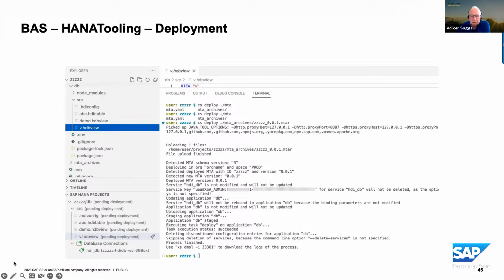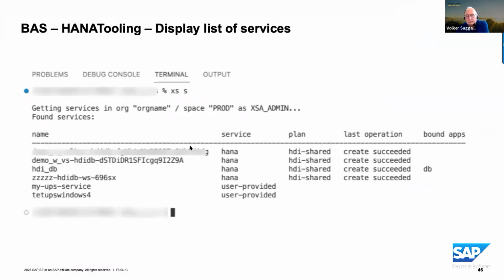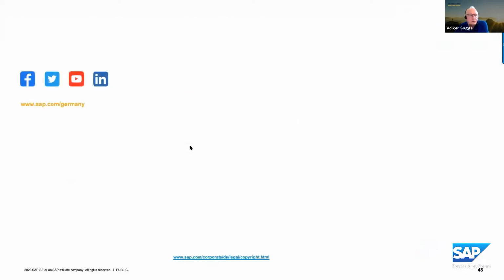I just eliminated some text which is not for the public, but now you have the complete environment at your hands to do both HANA on-premise and HANA Cloud. And ultimately, you can see here your HDI containers or your user-provided services if you have these. So with that, we are finished on this side.